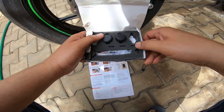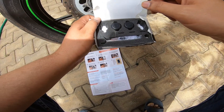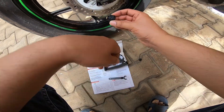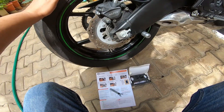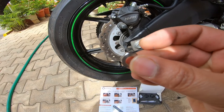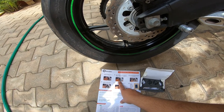I'm done installing the app on my mobile and have put the batteries inside the sensors. This one will be my front sensor and this one my rear. As soon as I inserted the battery, they got detected on the mobile and auto-paired — it identified the first as front and the second as rear. I'm going to install the rear one now — I've put the lock nut on and moved it all the way back, then I'll put the sensor on.